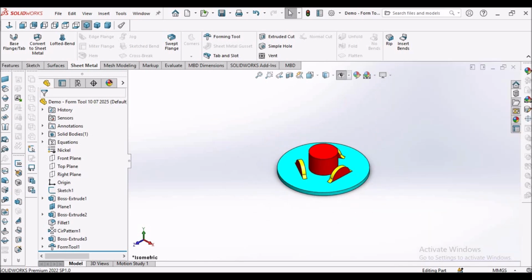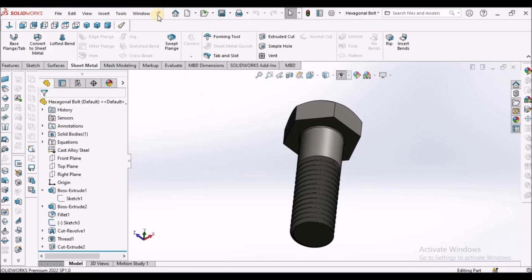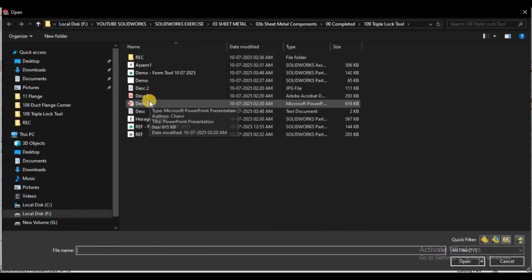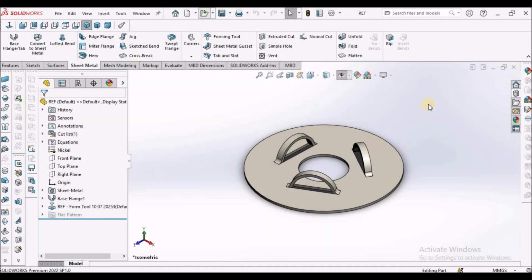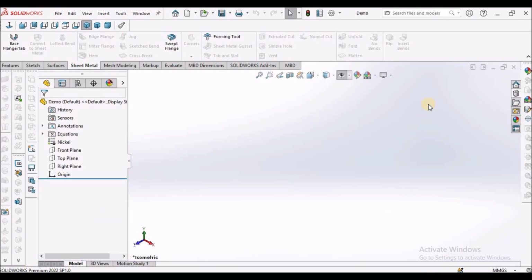So after saving this, now I am going to create the component.